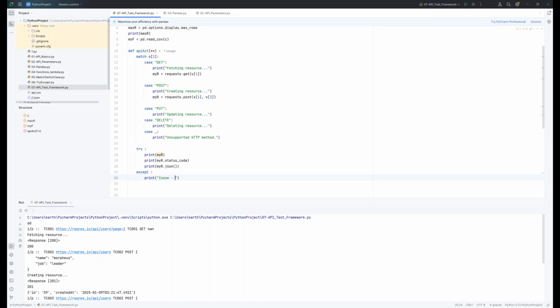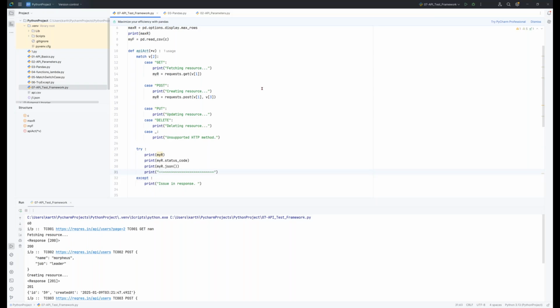But not just like that. Issue in response. I'll just say that for now. So if there's no JSON, it should be able to tell me that. Otherwise, it should print each of them. And I'll print a line divider after this.